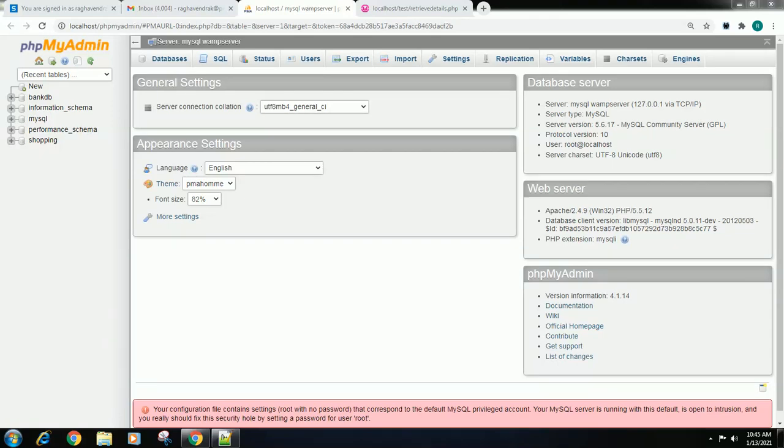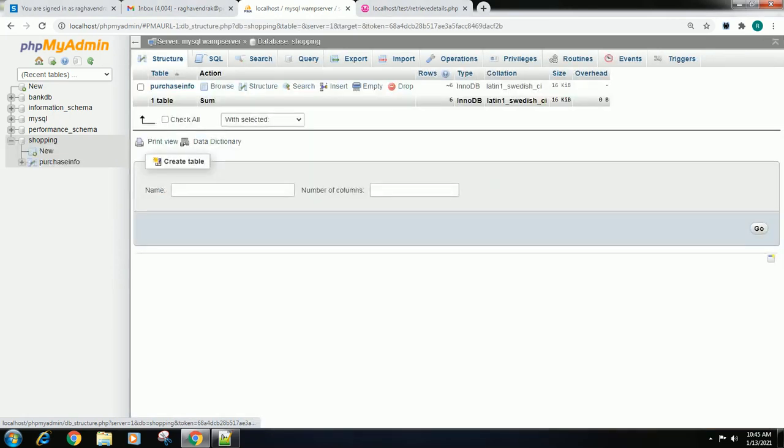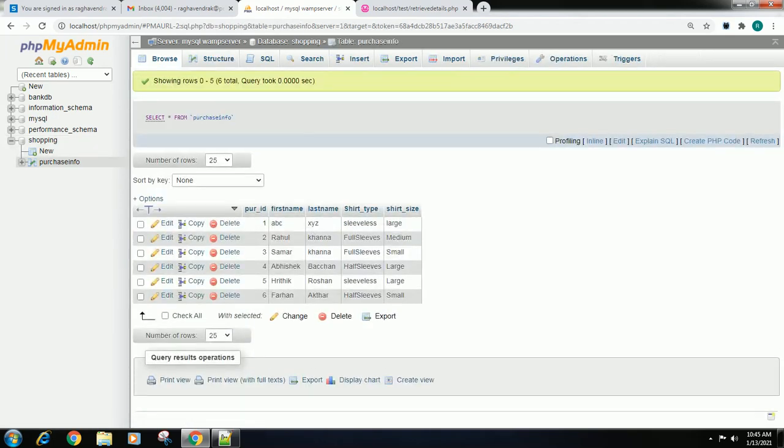So before we discuss the update and delete, we shall first see how we can use PHP to retrieve the details from our tables. In the previous session we had created this table called shopping, and in this shopping table we have inserted some values by using PHP. Now if I want this information to be displayed in a web page or an HTML page, how can we actually do that? Let us have a look into it.